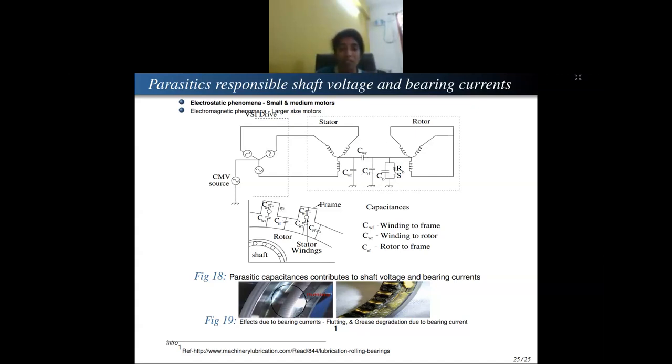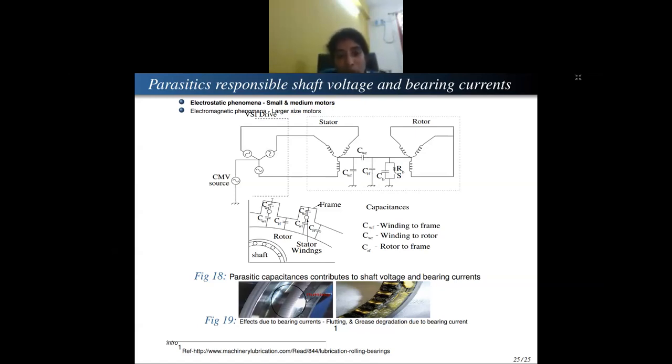How it is coming is, this is your motor structure. These capacitances would be distributed in nature. As I mentioned here, it's not going to look like a lumped form, but it will be distributed in nature. For our easy understanding, it has been put here in a lumped form. So if you see here, these are the windings. We place each winding in the motor, and we will be winding for n number of turns to meet our inductances and so on.